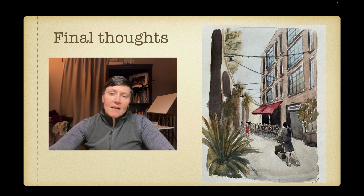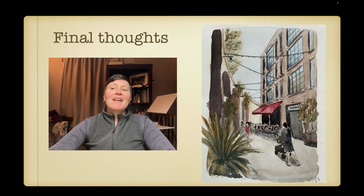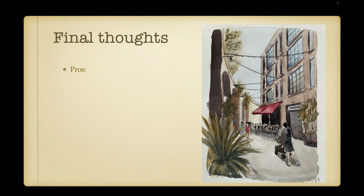Is this a great painting? No, please do not misunderstand me. I do not think this is a great painting, but I think it's a fairly successful use of this particular limited color palette. So let's talk about the pros here.